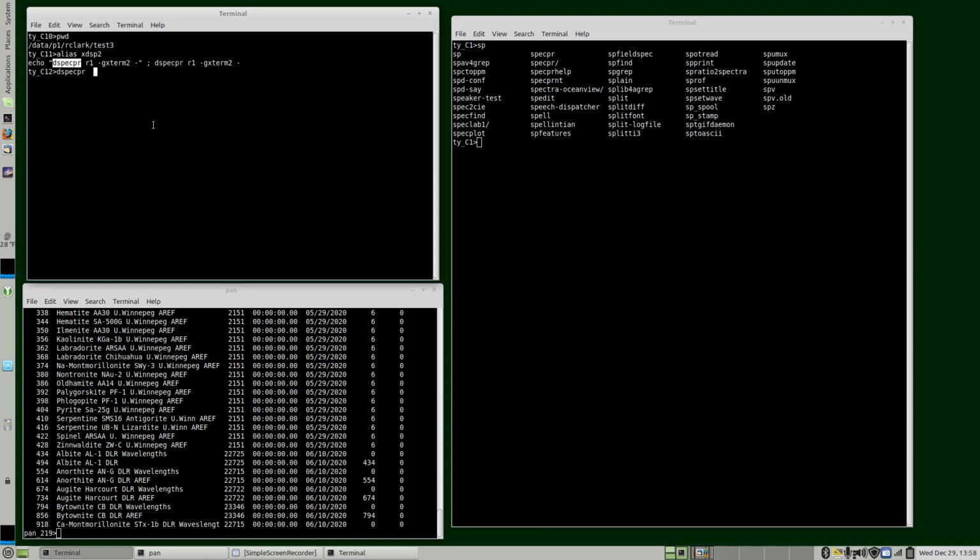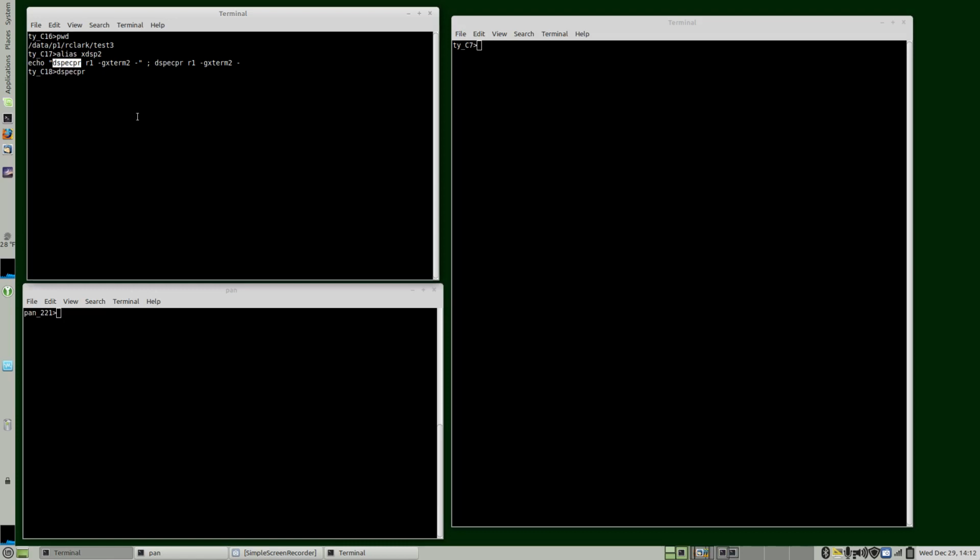So I'm going to assign a couple of files, and in this case, the spectral library files, so we can look at some spectra. And then if you want to plot spectra, you need a graphics terminal. So this opens an Xterm window to write the graphics to. The minus sign here suppresses messages about new features if your restart file is current. Okay, so we're going to start SpecPR, and we'll have to assign files.